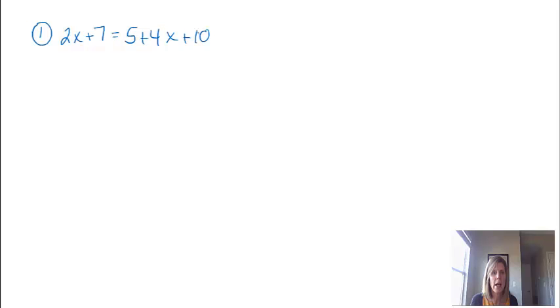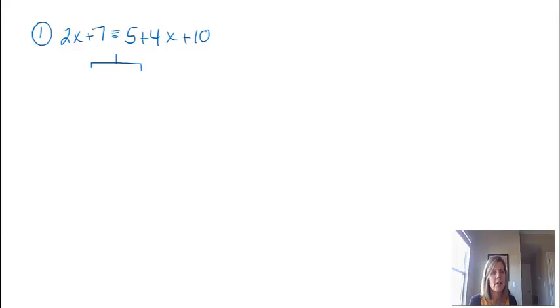4x plus 10. Okay, so we're going to start by making a mobile balance. Basically we're going to have two sides. The equal sign splits our mobile balance into two separate sections, and we just need to make sure that everything on each side is going to balance. And the first thing that we're going to do is just draw what we see.